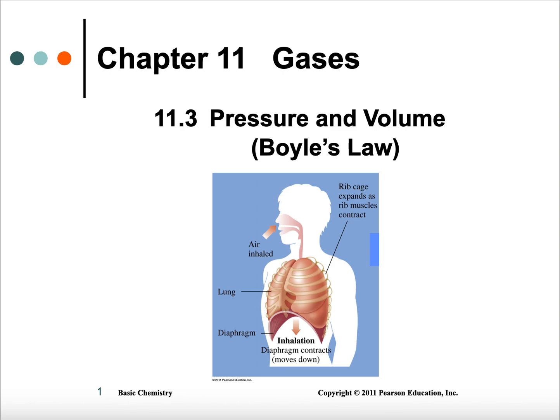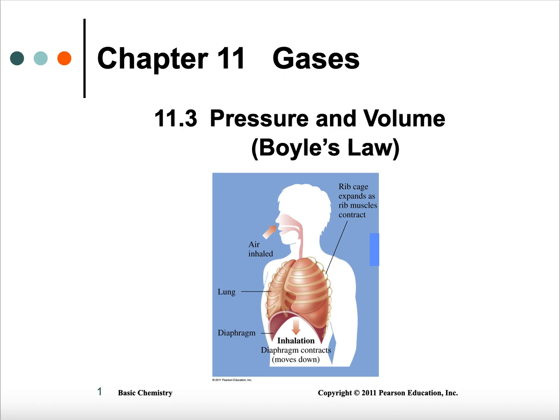So think about a gas as molecules hitting the side of a balloon. Balloons are really easy. Hitting the side of the balloon. Well, if you make the balloon smaller, those gas molecules are going to hit more frequently because they don't have to go as far to get to the edges, because the edges are closer in, and it'll strike more. And if it strikes more, the pressure goes up.